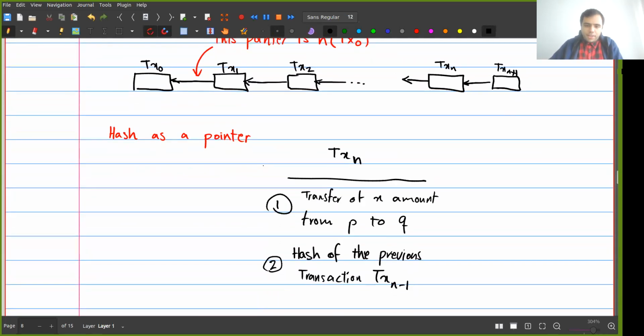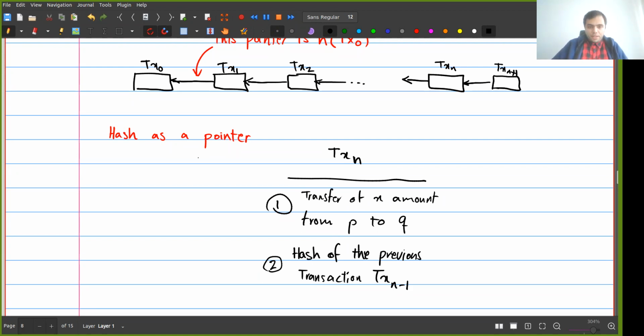But conceptually, I think of this hash as a pointer. Why? Because if, again, I just save the set of all transactions in my memory, and someone gives me a new transaction, and this transaction has the hash of one of the transactions that I have seen before, I can easily search for that hash in the set of hashes that I have, and I can easily find the previous transaction. So this hash pretty much works like a pointer.